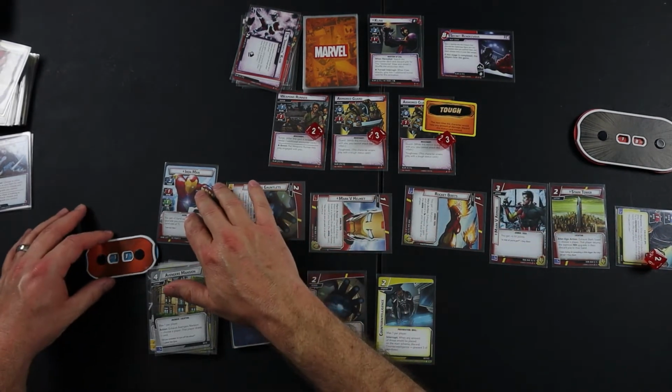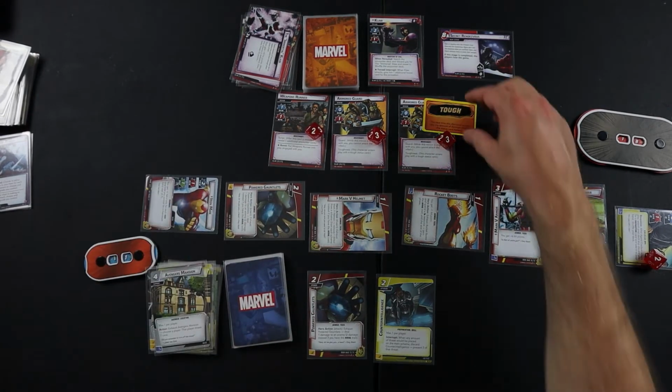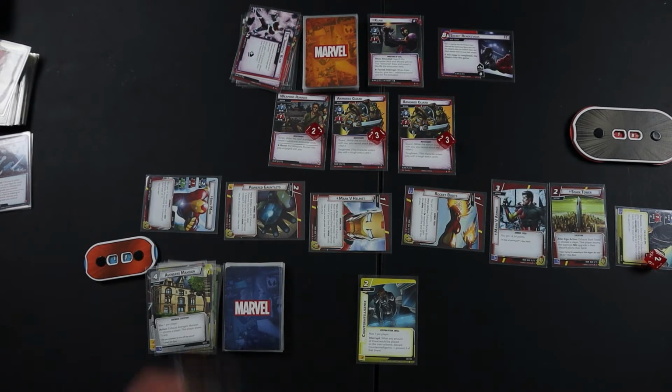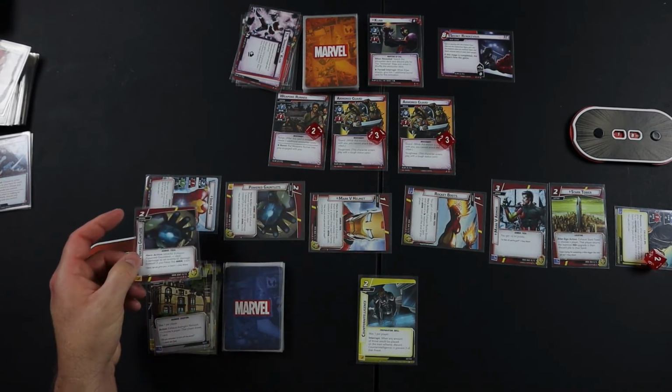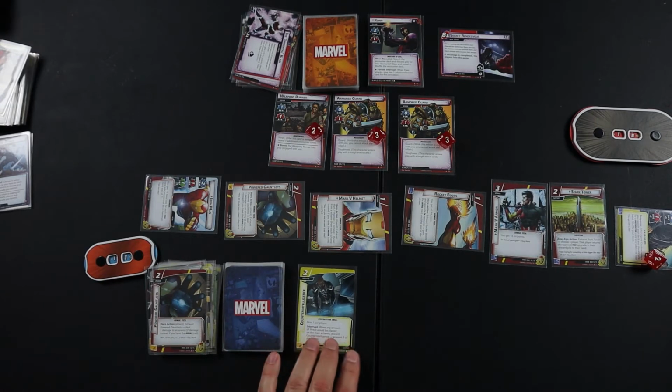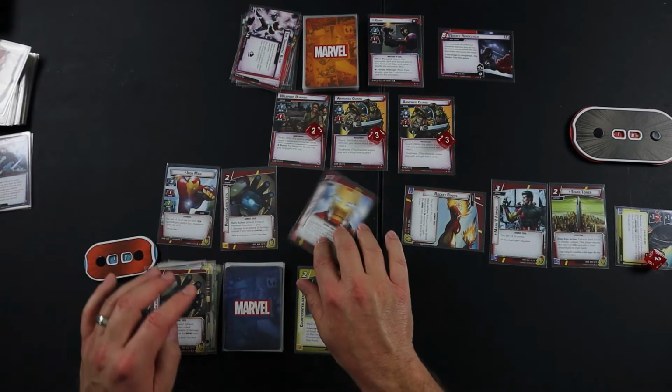And then I'm going to have Iron Man attack for 1 to knock this tough off. I'm going to discard the Power Gauntlets because I'm probably going to flip next turn, so I can bring these back out. And next turn, I'll leave that in my hand in case I need it. And I'll ready and draw up to 5.